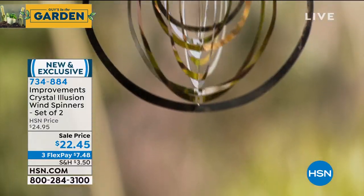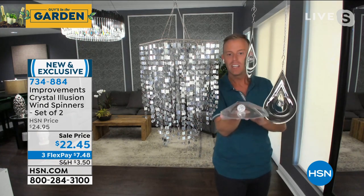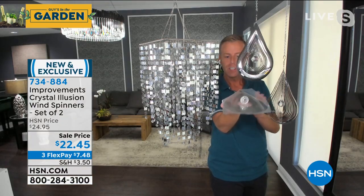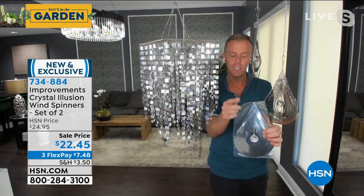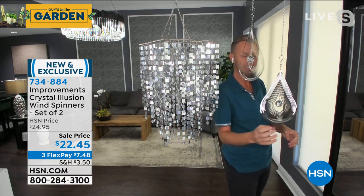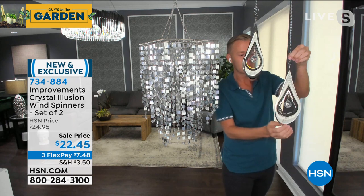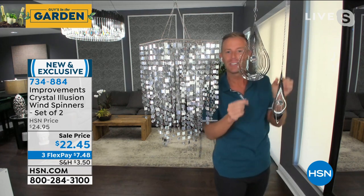Because you're getting two, maybe you only want one and you want to give one to a neighbor, or to your mom for Mother's Day, or your sister or niece. They're completely flat packed and there's a glass globe dangling from the center to create the weight. You take the plastic off and bend each stainless steel piece at the exact angle you want to capture the wind. That hook at the very top stays stable while the bottom still spins because of that mechanism.